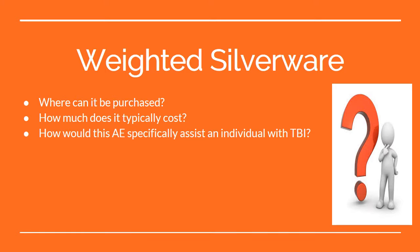So first of all, I would like you to take a moment and think about these questions for weighted silverware. Where can it be purchased? How much does it typically cost? And how would this adaptive equipment specifically assist an individual with a traumatic brain injury? So pause your PowerPoint and just think about these questions.